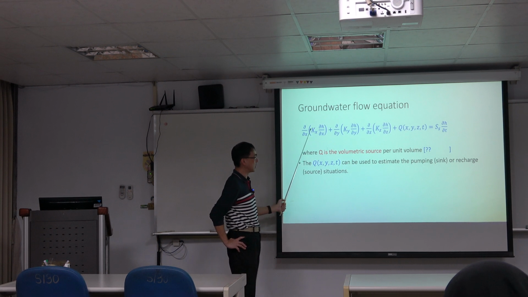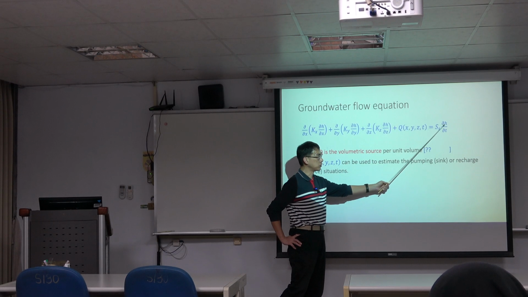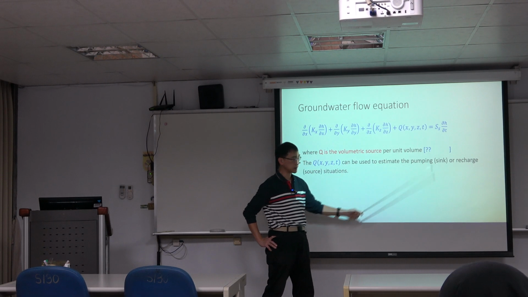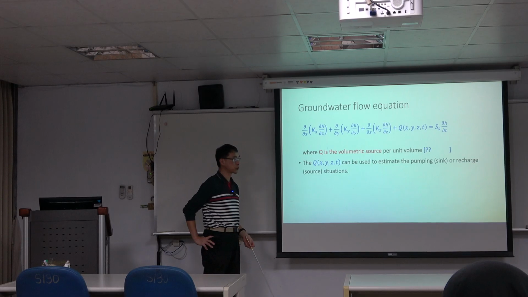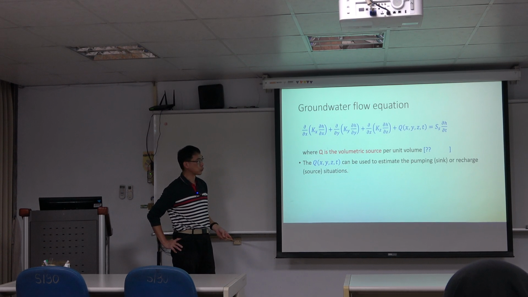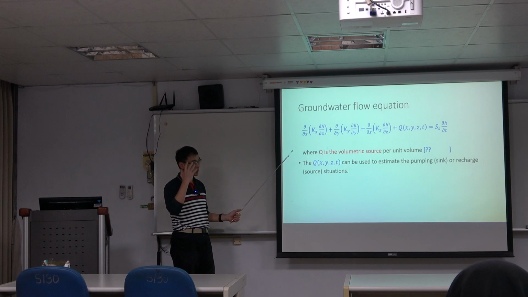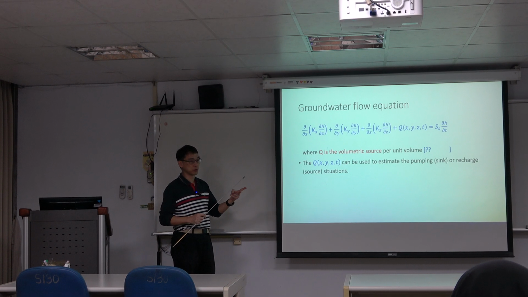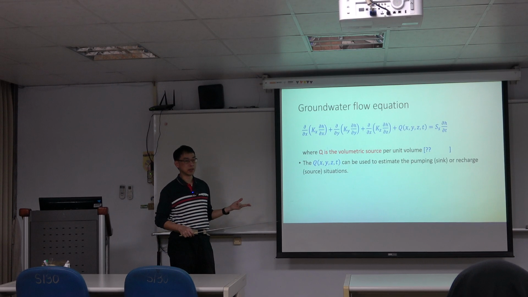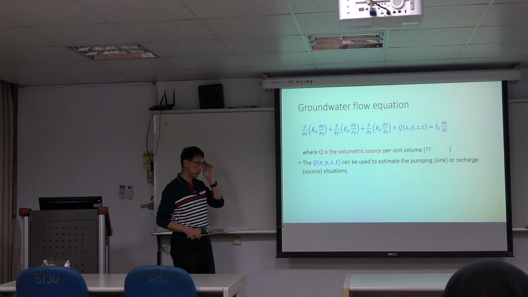And in this equation, we have two parameters. One is the K value, hydraulic conductivity. Another is the Ss value, the specific storage. We're using these two parameters to describe the groundwater flow behaviors. So in this equation, you can see that it's very easy, only two parameters. Okay, so as I mentioned, we do not have porosity inside. We only have K and Ss, or T and S.